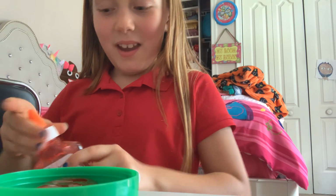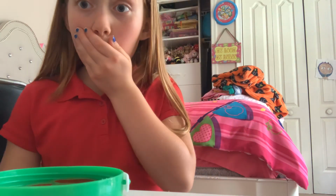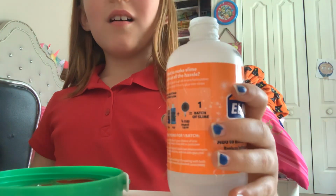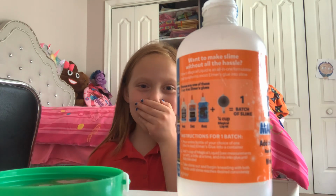I don't know. Hey, I just noticed right now. Red shirt, red glue. Oh my god. Oh my god, I have no pants. I only have a little bit of activator.